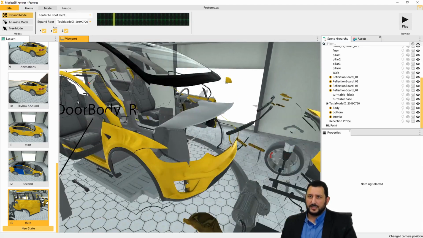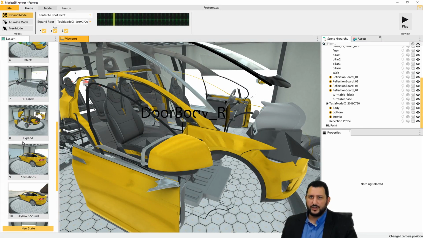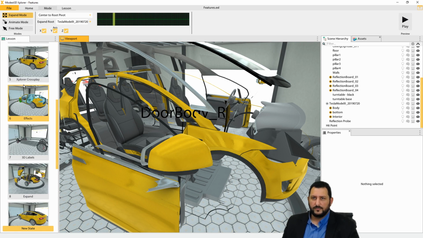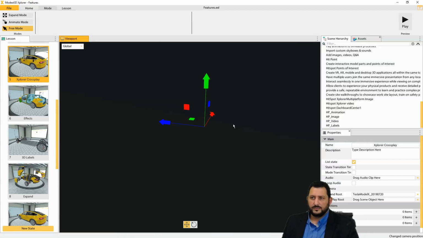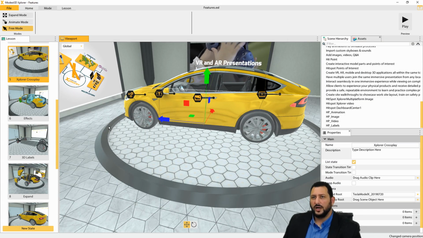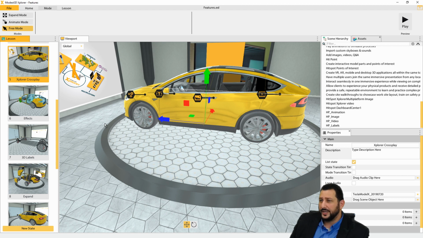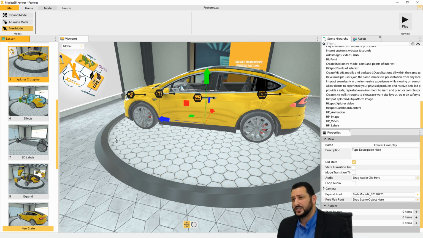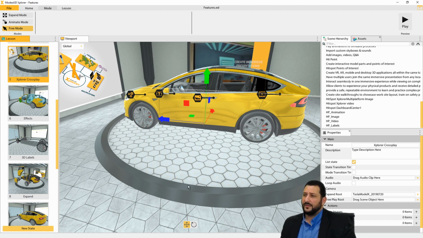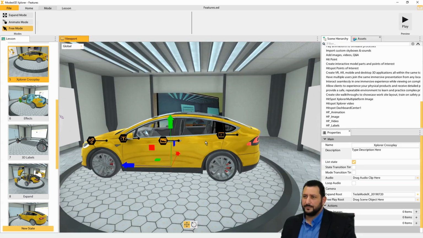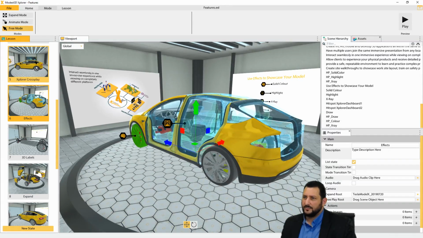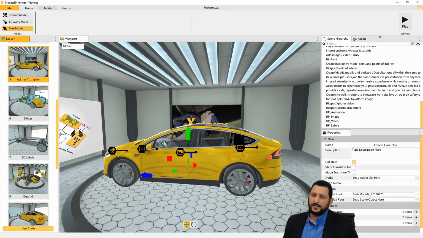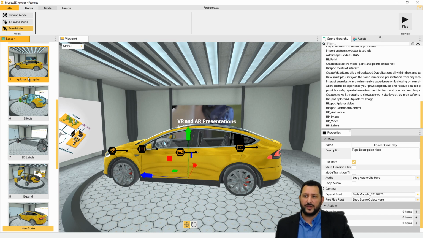Now the really cool thing about this is, I want to show you one cool feature before we move along. To create the difference between a computer-based presentation versus a VR presentation, all it takes is simply manipulating the camera. If this is computer-based, I will simply put the camera in the direction I want, and I'll switch my slide. And notice how the slide automatically updates the position. That right there set the position of the camera for my presentation.